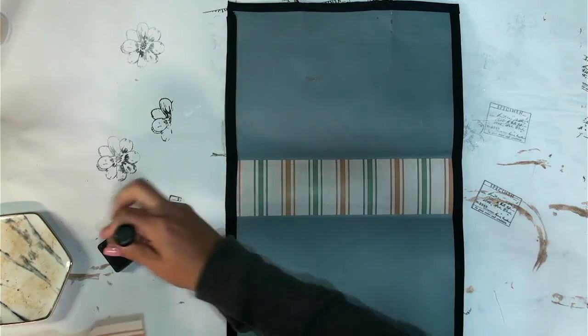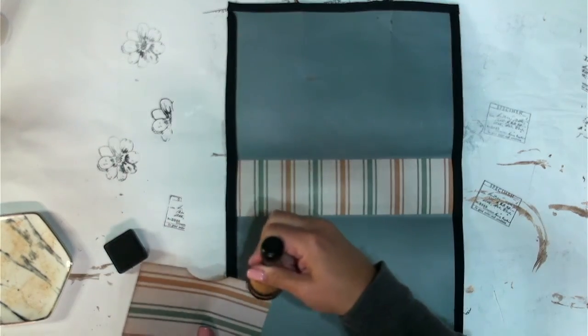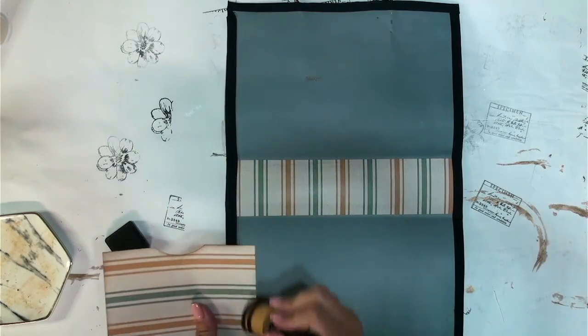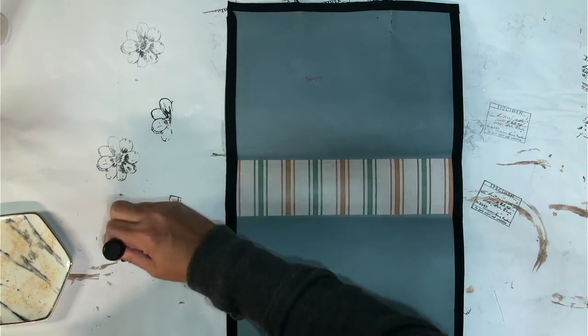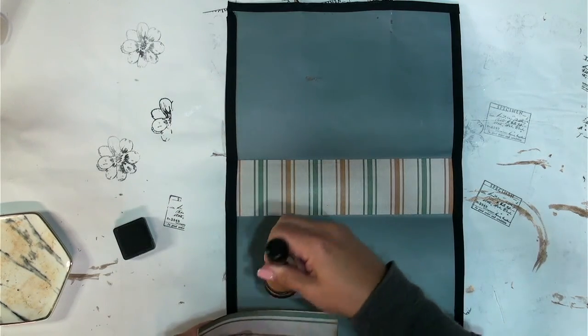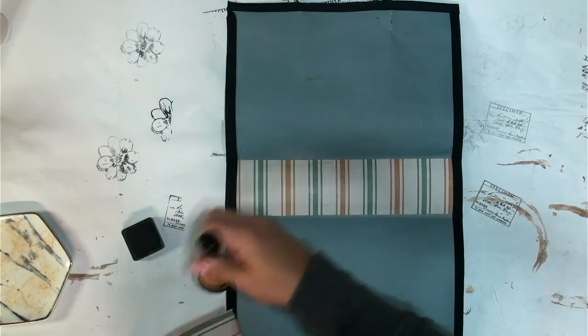Yeah, I like this little thumb hole. I think this will be cute on here. And so the other thing we'll have to decide is if we actually want to decorate this pocket, and if so, which direction we're going to actually decorate it.